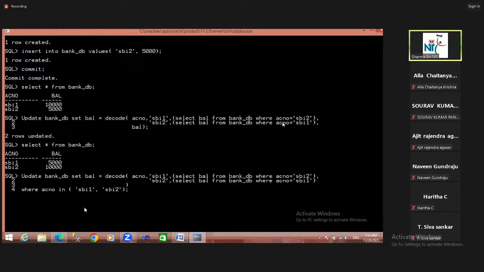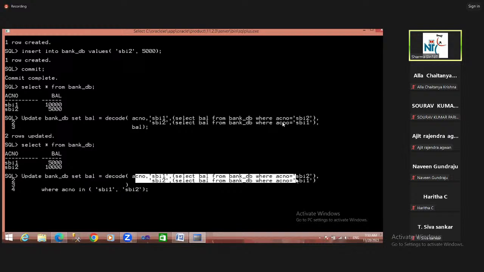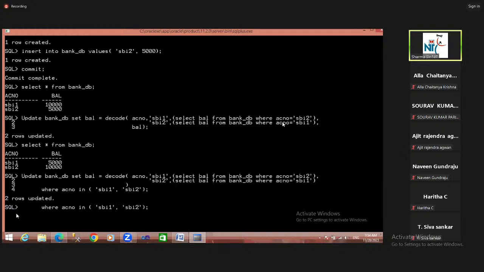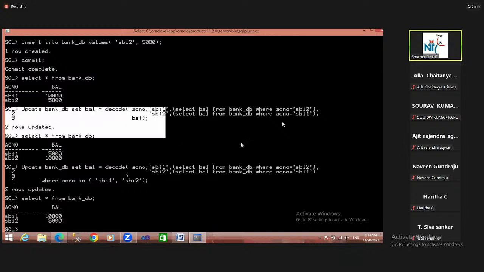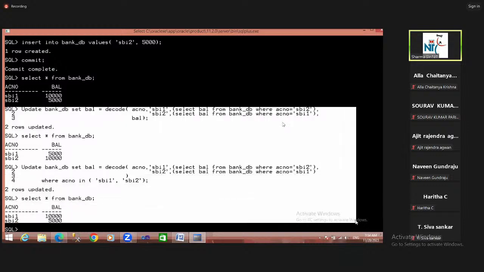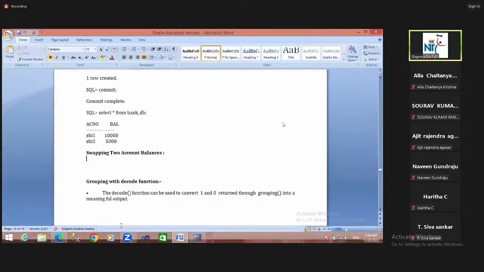This is enough, guys. From the bank_DB table only two account numbers are taken, and those two account balances are changed. Okay, guys. This is how to interchange, swapping two account balances.